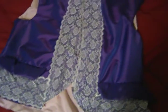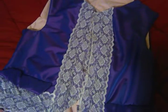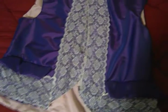So I'm going to stop talking now and work on the other side, and I'll update you with what I have next. Here it is, you guys. The lace has been sewn on. It was a hassle. And I'm glad that I didn't film it the first time, because I've never done it before. It was pretty tough. It would not have made good footage, and it was a workout. A sewing workout, I should say.